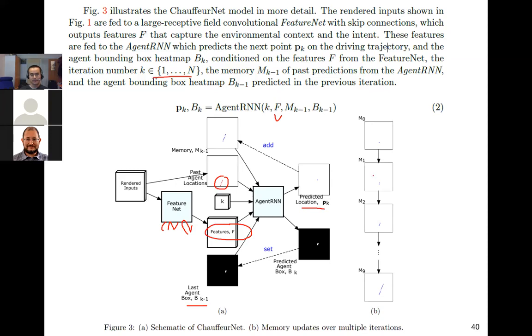And the memory module, if you are familiar with RNNs, RNN can have a separate memory module to keep track of history. So the memory module here is to keep track of the recent, I'm not sure, let me see.